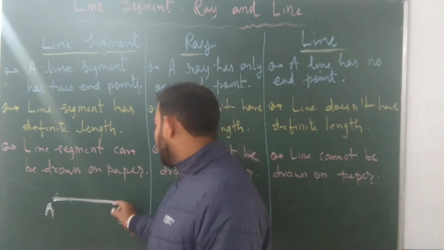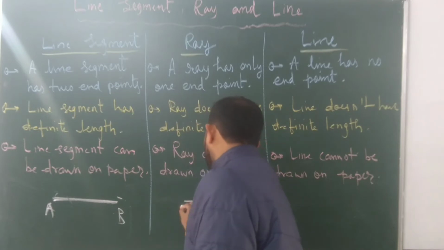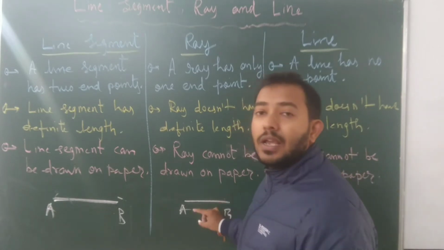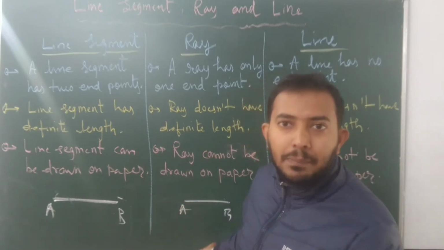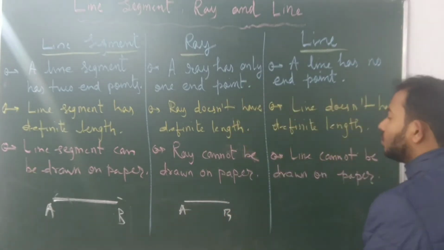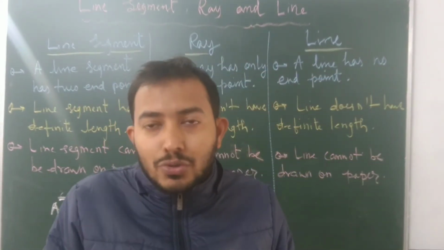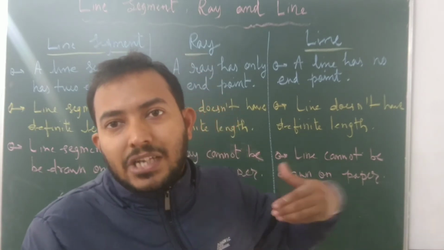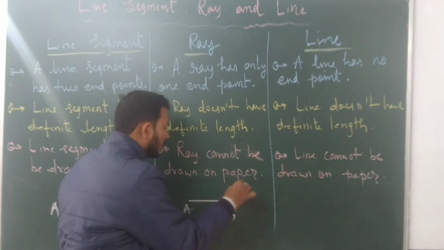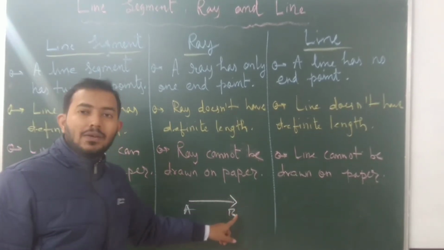Now, if you extend one side indefinitely, like if you take 2 points, A and B, now you extend it indefinitely in one direction. Keep your A fixed and B is not fixed here. That means B will continue. It will never end, it will continue. It will leave the board, it will go into the universe also. You should not take it to earth only. It may extend to the universe indefinitely. Then that one we call a ray, and the symbol is represented like this. One arrow should be there in one direction.